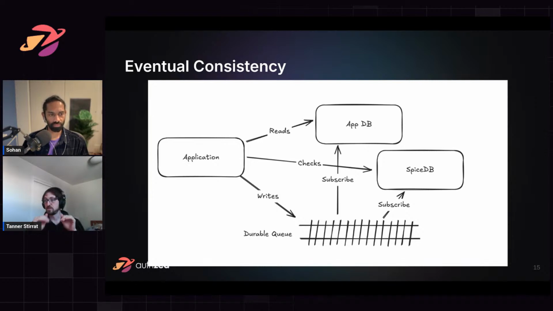So if you start building your system this way and you can get people on board, then this can be a really powerful way of thinking about things, because you're not worried about whether your system is going to be in a consistent state. You know for sure that it's always going to get there. But it comes with additional complexity. It comes with different infrastructure. It comes with a different way of thinking about things. So yeah, that one's kind of a lot. I can stop there.